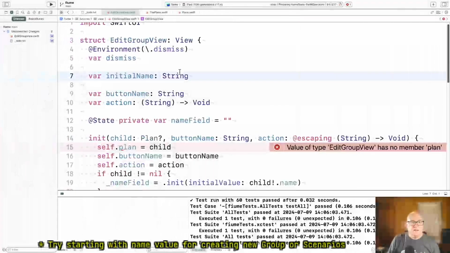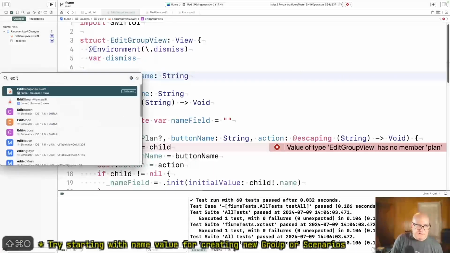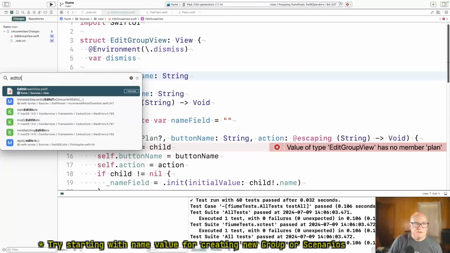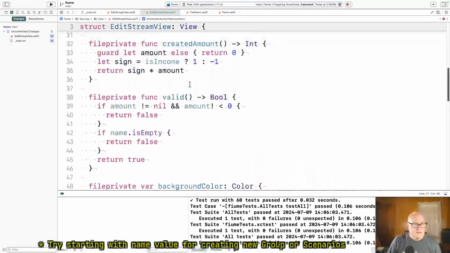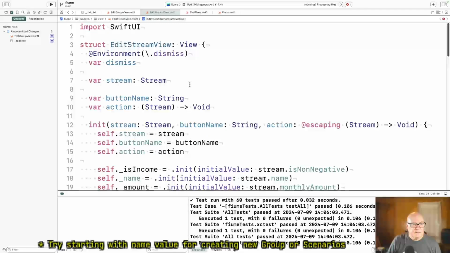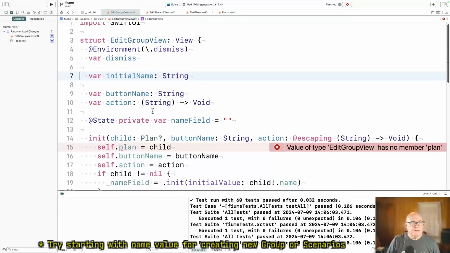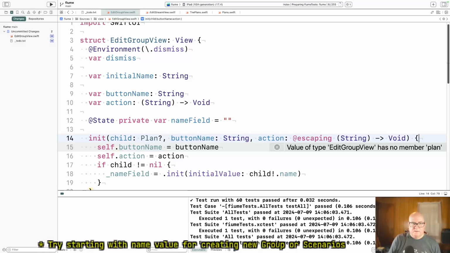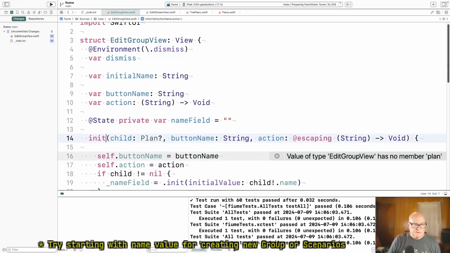So let's look at edit stream view. We had to do kind of the same thing. Okay, we just passed in stream. I don't think we need it optional, is my point. Okay. And we want to do initial name.